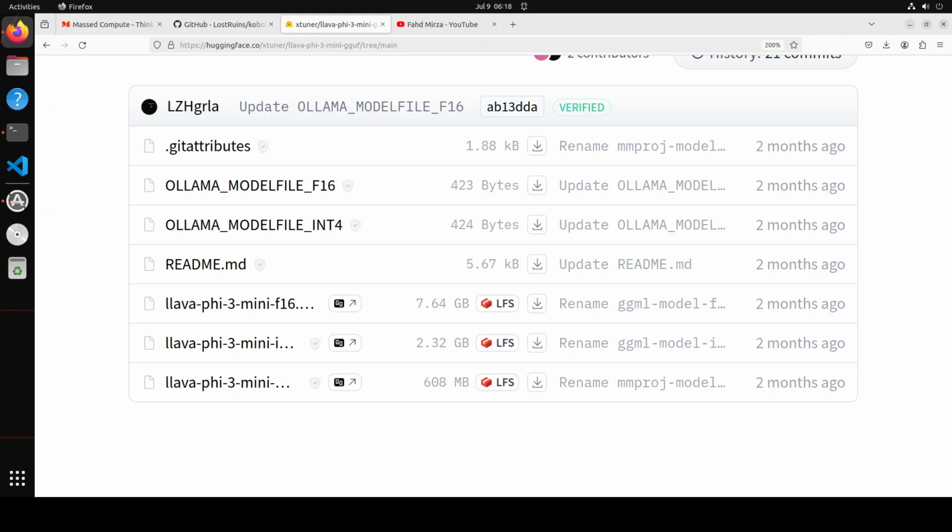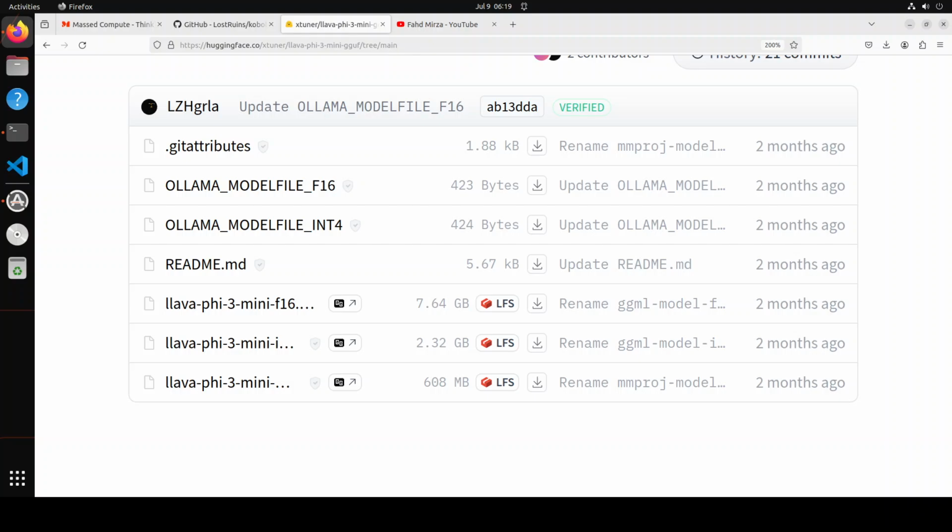mmproj files are fine-tuned during the model's training process to ensure optimal performance in various applications. So whenever you are using a vision model, make sure that not only you download the model but also the projector file with it. And same is the case with any other tool. We have done videos with vision models on LM Studio. Same was the case.